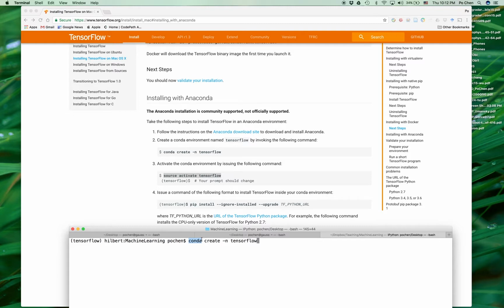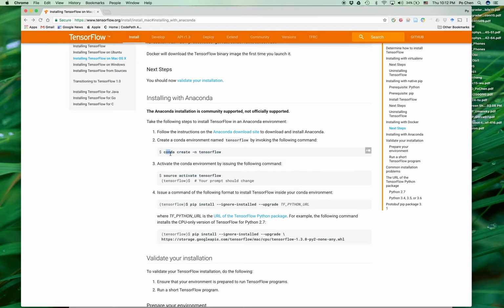Once Anaconda is installed, it automatically comes with these command line tools, including conda and also pip, and also this source. All the command line tools used in these instructions come with Anaconda. So after you have finished installing Anaconda, you will be able to type these commands inside of the terminal window.